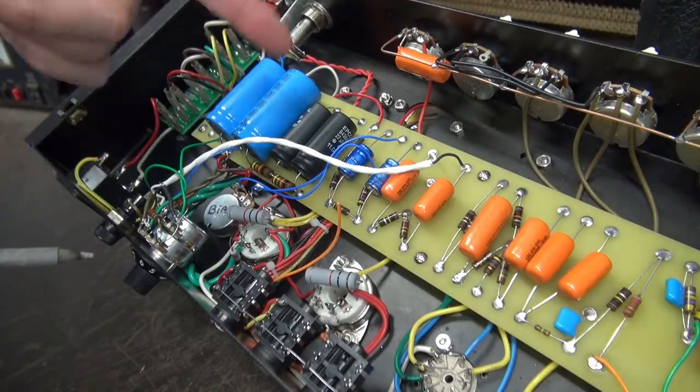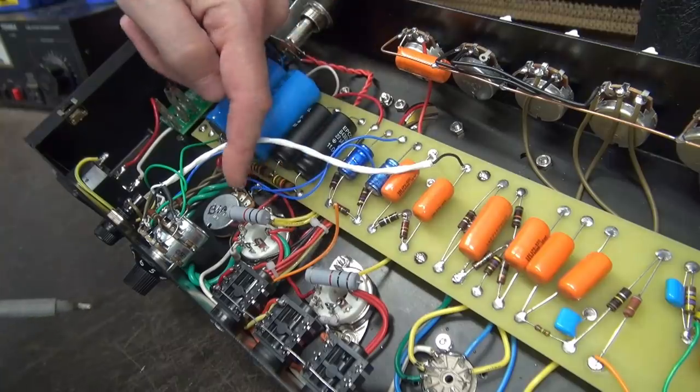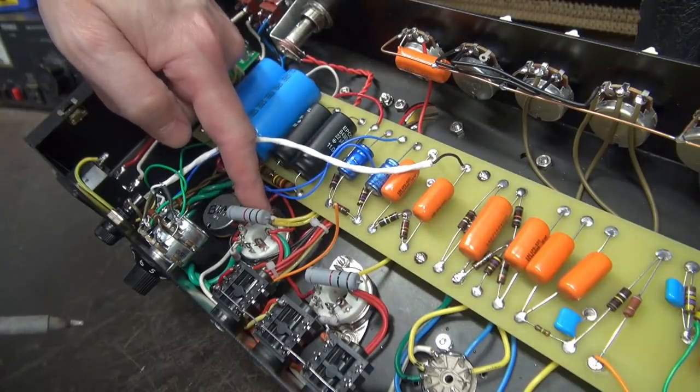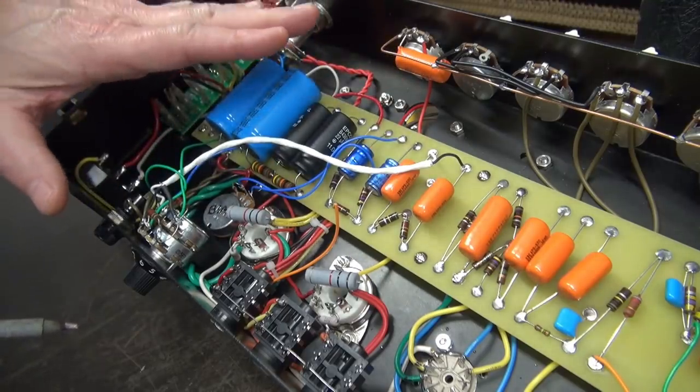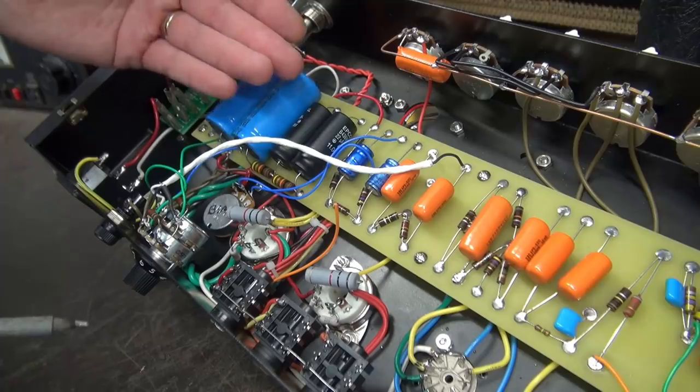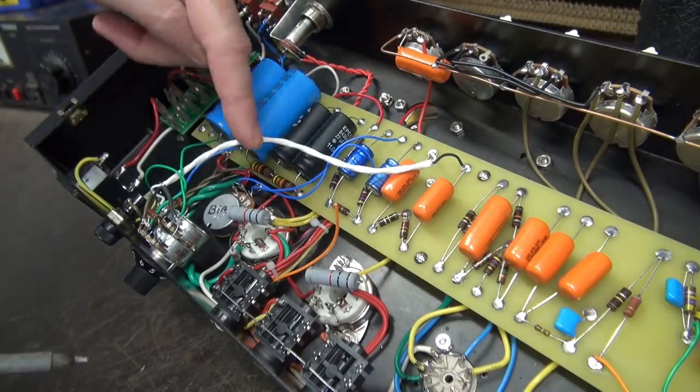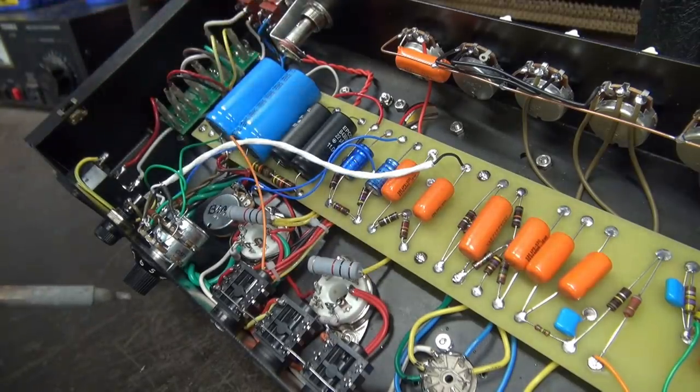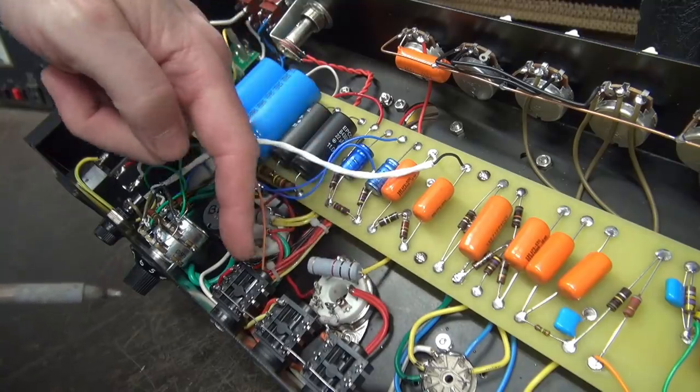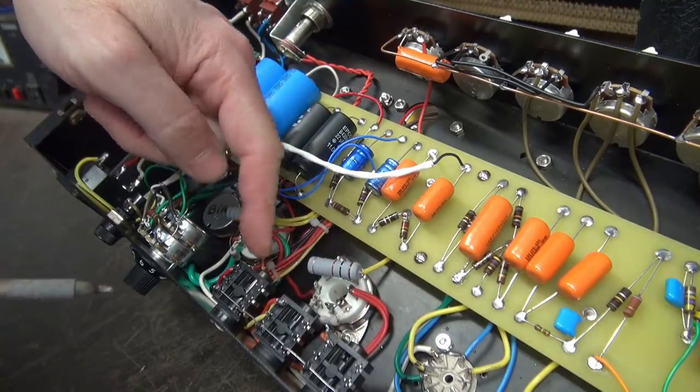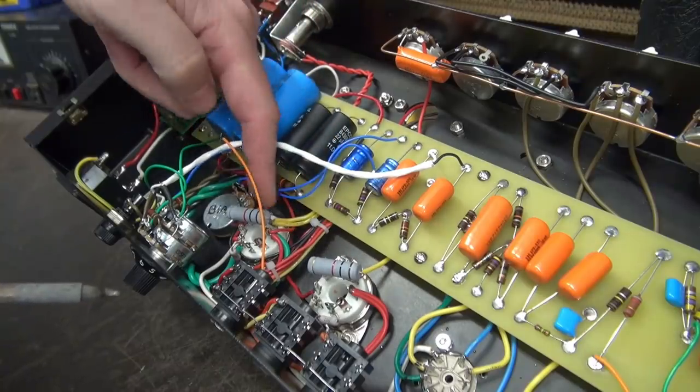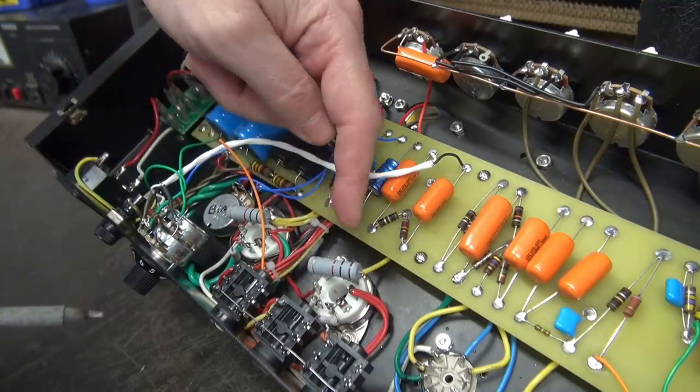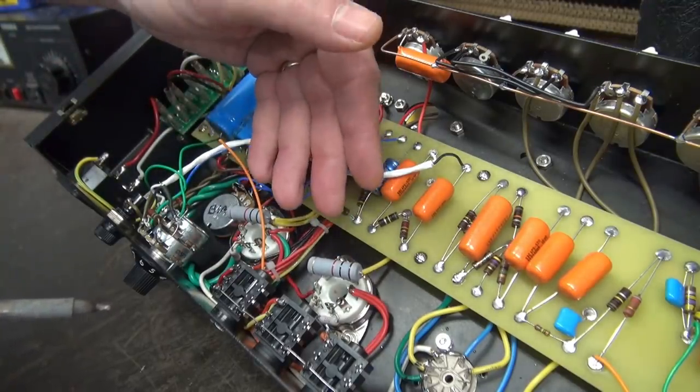What we're going to do is remove one socket at a time. So you obviously have to take all the wiring off, get the socket out of here, clear the wiring, make sure you're not going to hit anything with that drill. My recommendation is you do one at a time because the other one is a roadmap for how the first socket is wired.